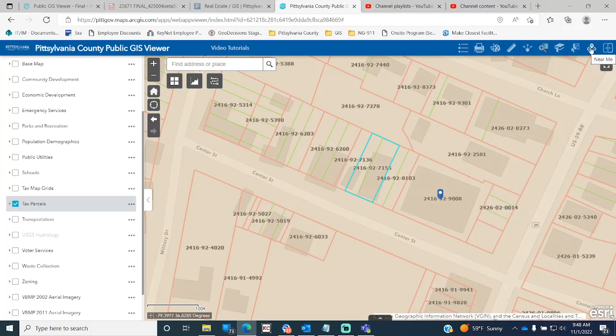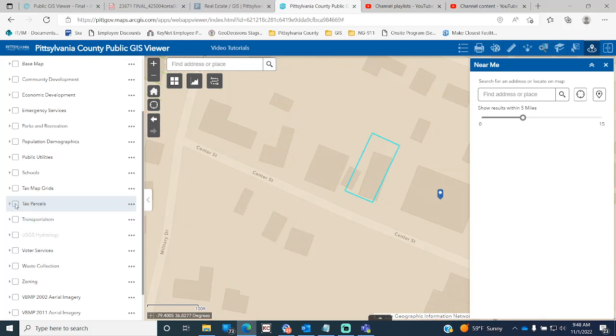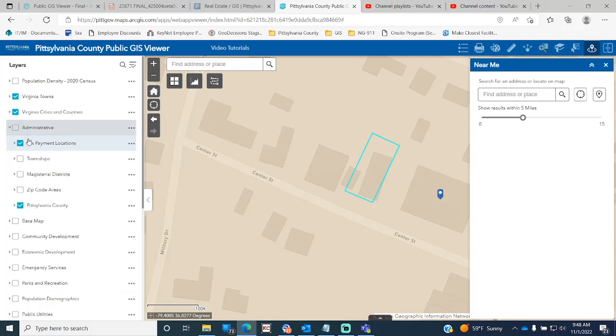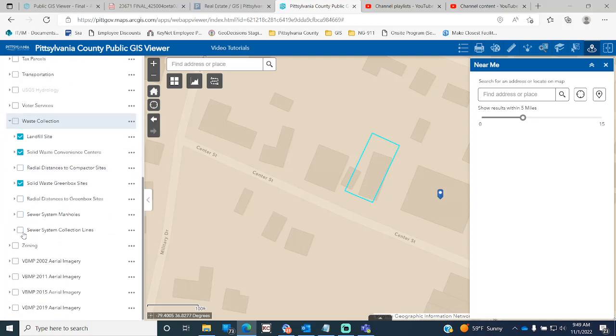This tool, Near Me, if I hover over it, you can see that name. So if I select that, now with this tool, it currently works to find the tax payment locations, so I need to turn that on, or waste collection sites.